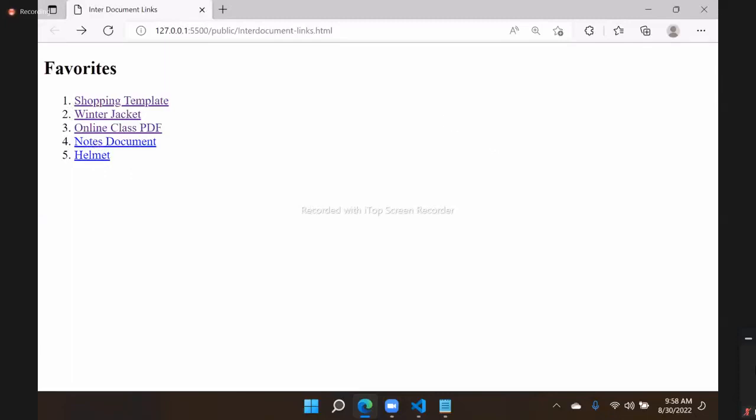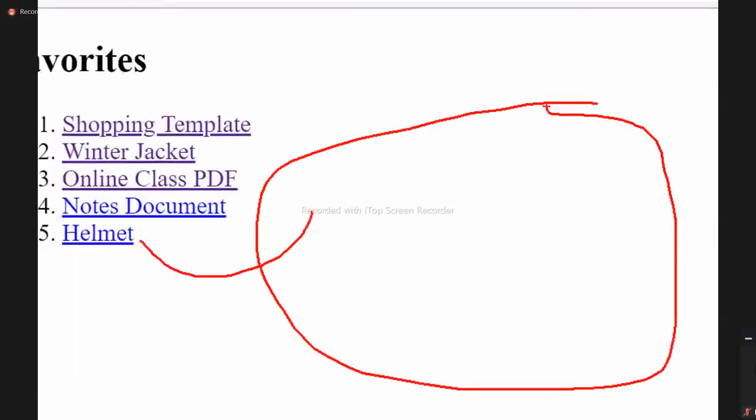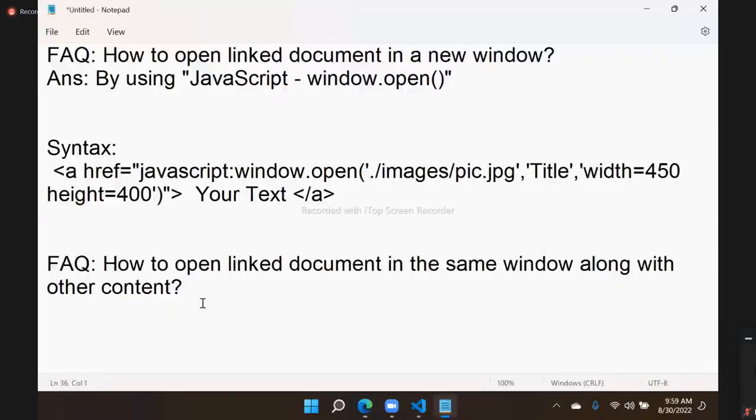That means I want this helmet to open here. So is it possible to open it there itself? That means without disturbing the existing content, I need to load it here. For that, you can actually do that.